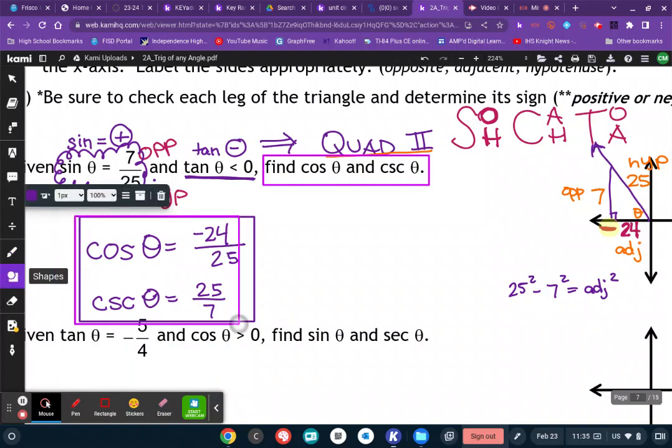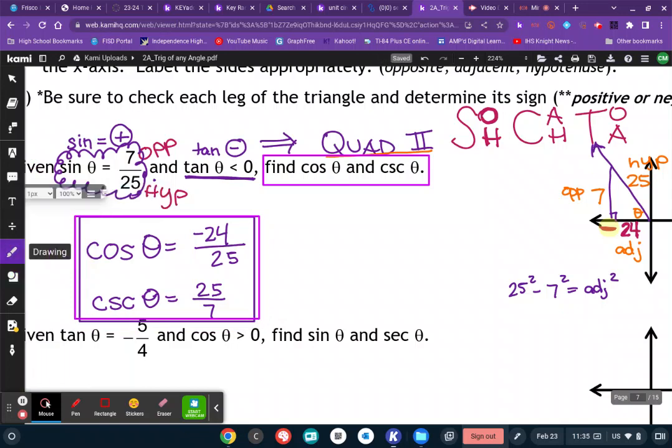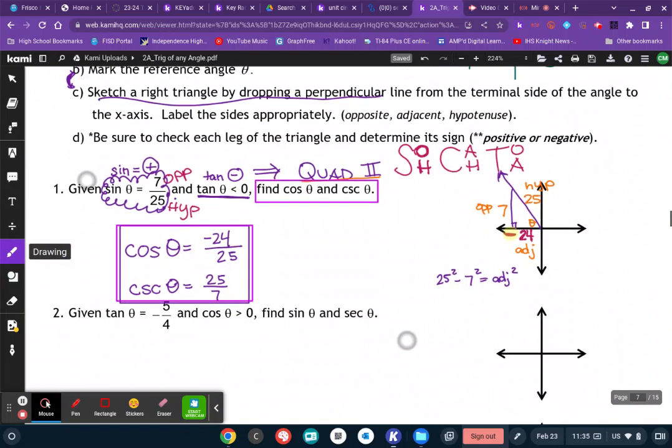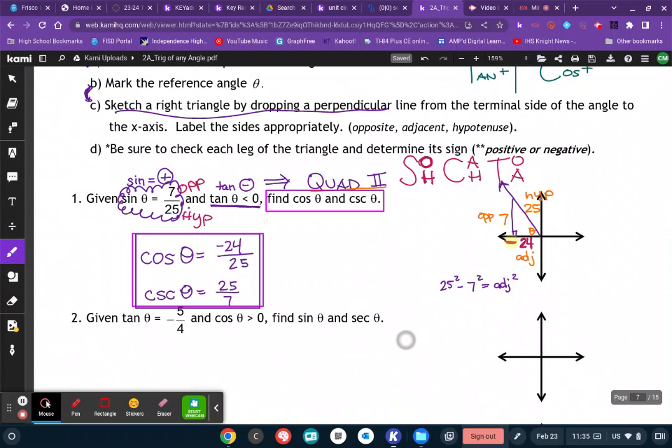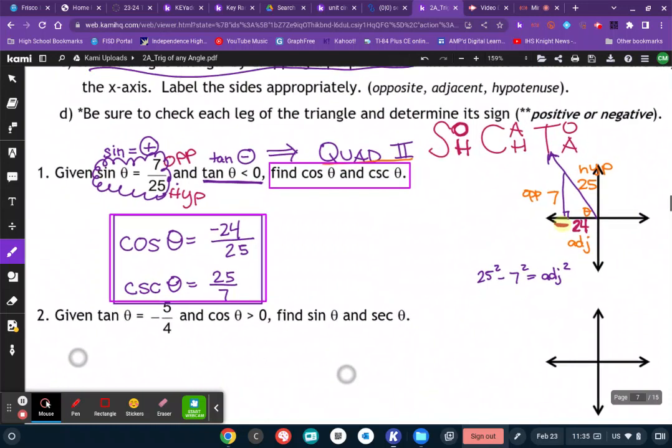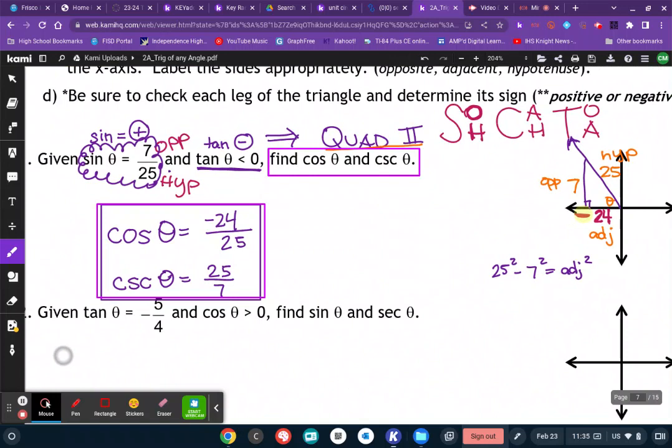All righty. That's a lot of work to get to that final answer, but if we follow these steps that are up here, then I should be able to pull from all the things I've done so far. So everything that I've done over the last month or so is kind of pulling together to get me where I need to go for these. All right, so I'm going to try to get you started, and I want you to try to do the next one on your own.